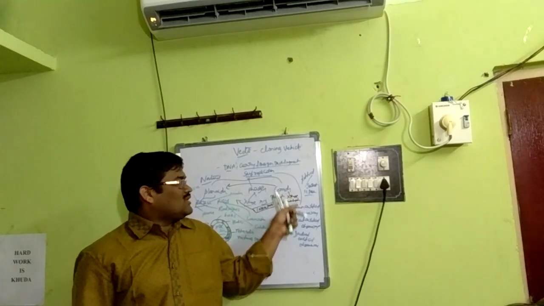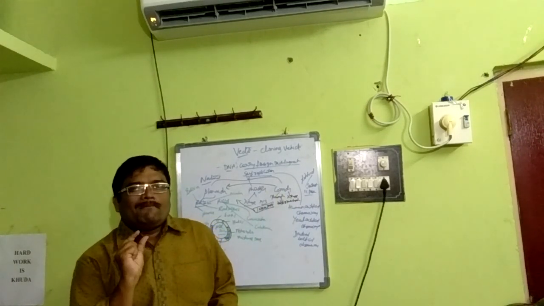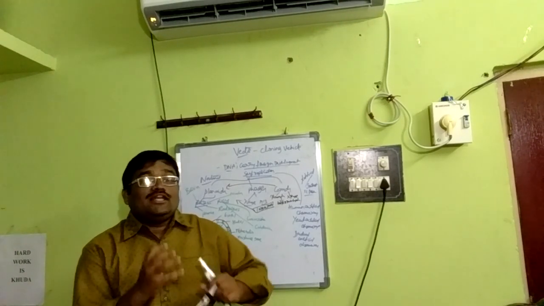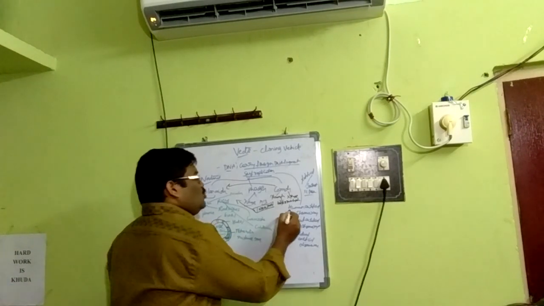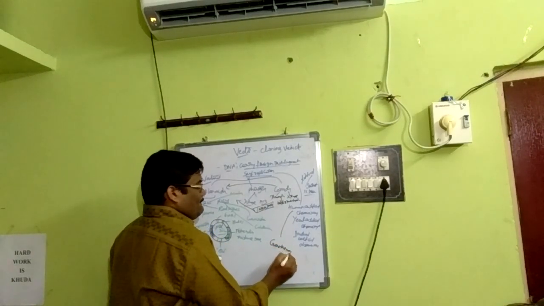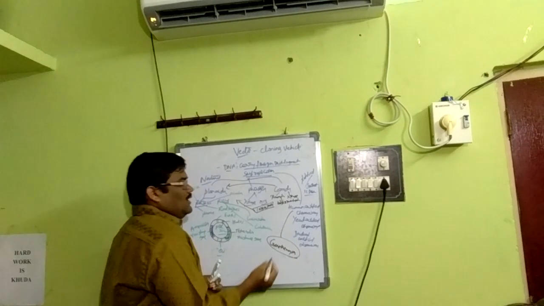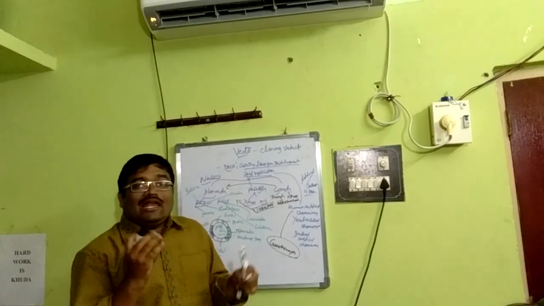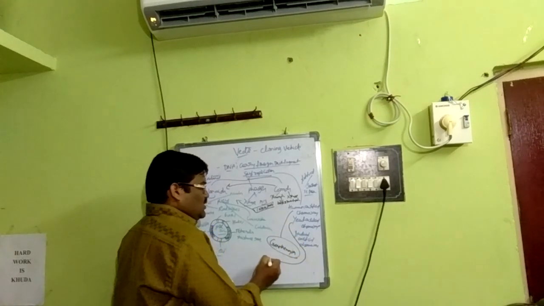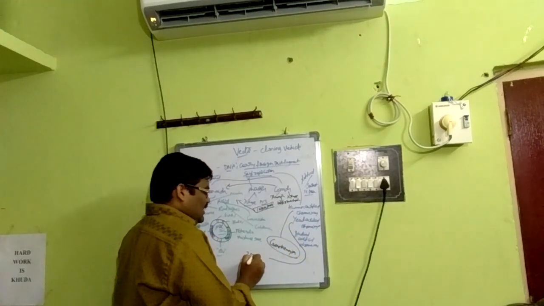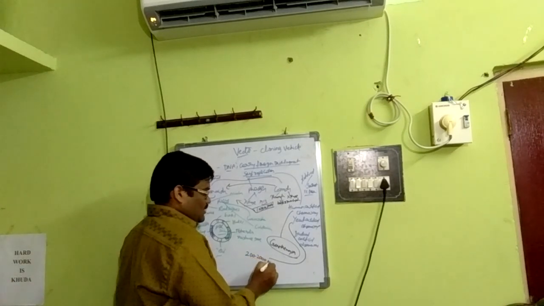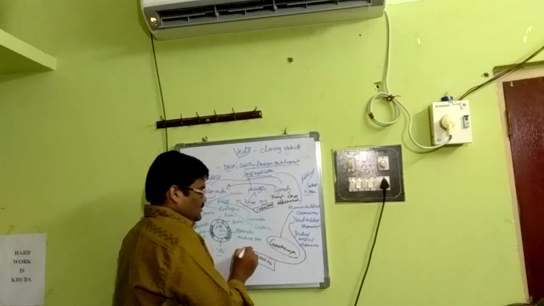Then came the human artificial chromosome, what we call a microchromosome, which can be generally used in gene therapies. This is very important. Human artificial chromosomes are used in gene therapies. It can carry a larger DNA fragment, but the yeast artificial chromosome is so far the best one, which can carry a foreign DNA fragment of size 200 to 2000 kilo base pairs. This is a very important point.